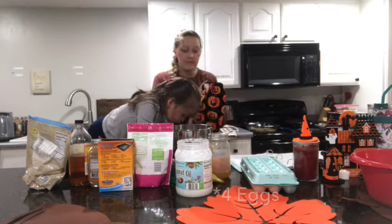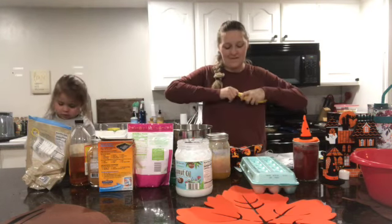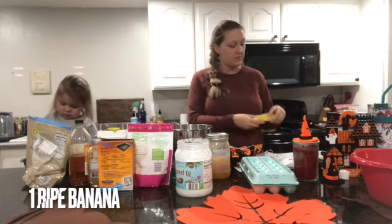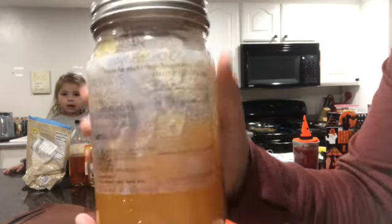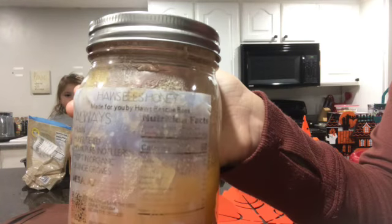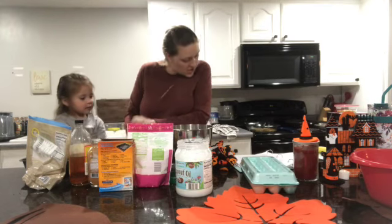So the recipe called for 3 eggs. So that's what I went and did. And then it called for a ripe banana. I had half of a banana that was ripe, and so I used that, and then I used half of a fresh banana. Well, I used a ripe banana.